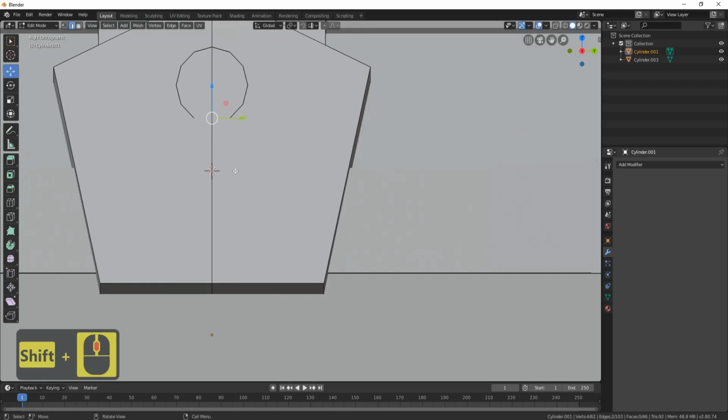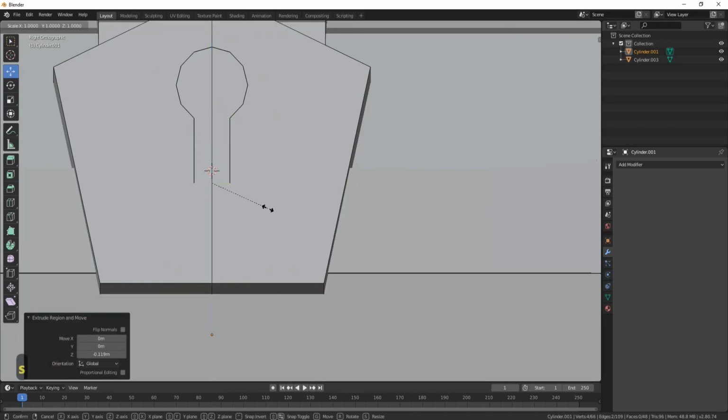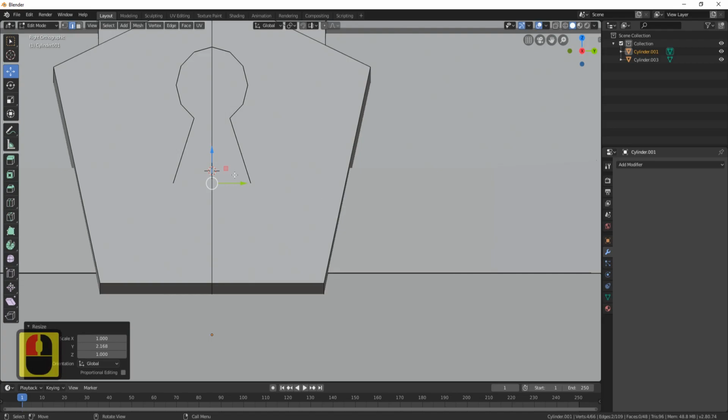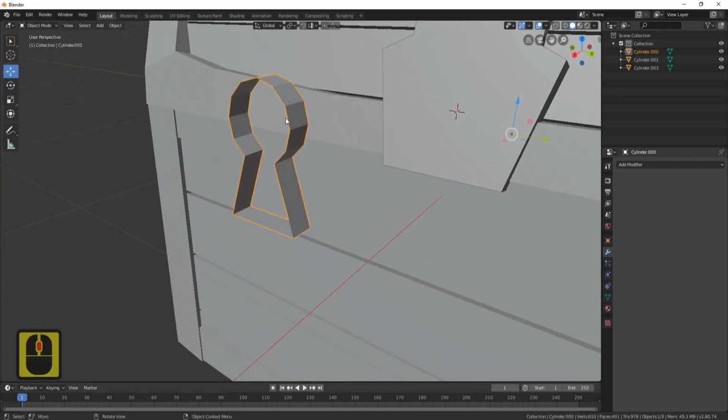What I'll do is I'll click on vert select, this vert, then this vert here. If you can't click on it, just zoom in a little bit and then you will be able to. 3 again, and now press E, Z, and bring them down. And then you're going to make them a bit wider as well. So S, Y, and pull them out. And now you can see we've got the perfect lock shape. Press the F button and join them all up like so.